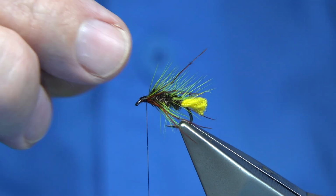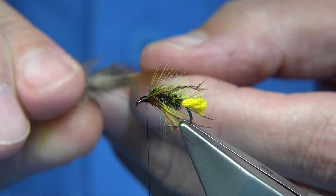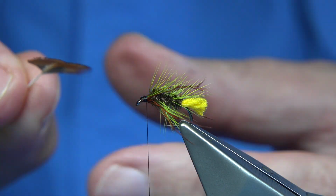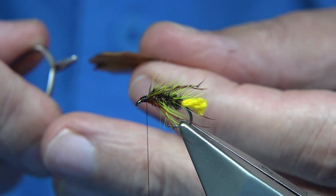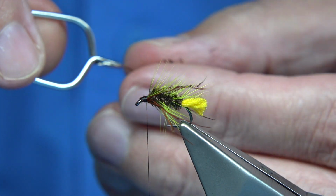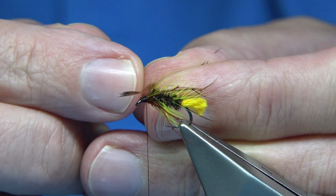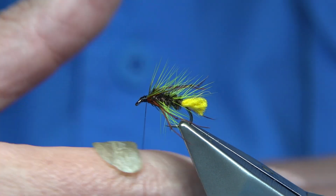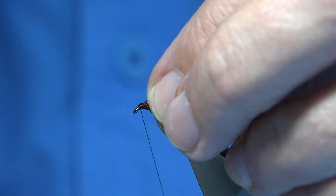I'm just going to wax my thread and tidy that area up. Here's my feather, and I'm just going to take away the fluff. These are the small feathers near the neck. At the top, if you've got a skin, you'll see them at the neck. Now I'm just going to use my hackle pliers to locate the tip and draw back what I want for the hackle. Sometimes I fold it back and trim away, or you can trim it and leave enough to tie on. 1, 2, 3, 4, heading down towards the eye.